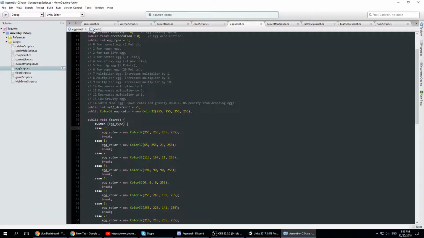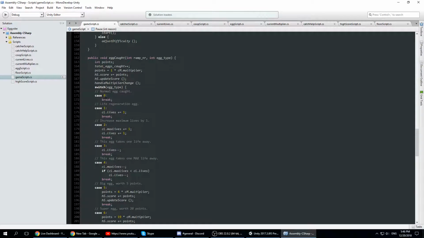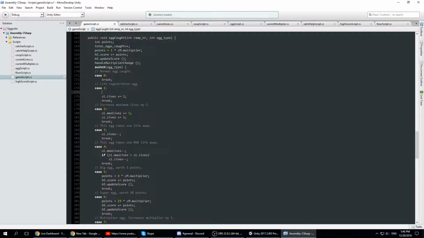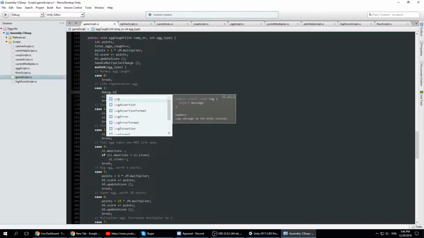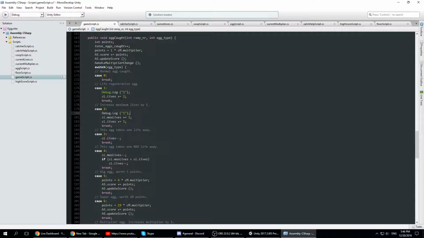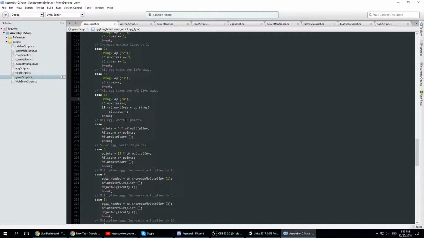Let me go ahead and do just a console log, because that's much easier. So we know that the white eggs aren't causing the problems. Maybe these ones are. Let's put a debug.log 1, and then we have 2, then we have... It's not the red eggs, although I should also be debugging the red and the black ones, just in case. But I don't think it is. I think it's linked to the multiplier eggs.